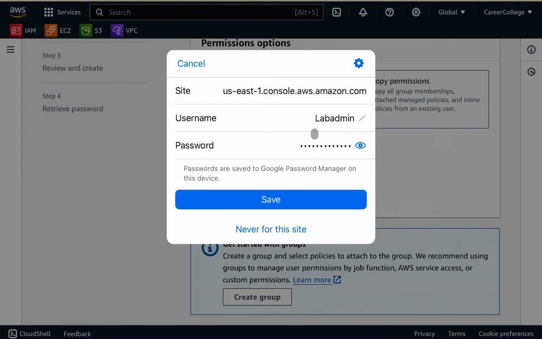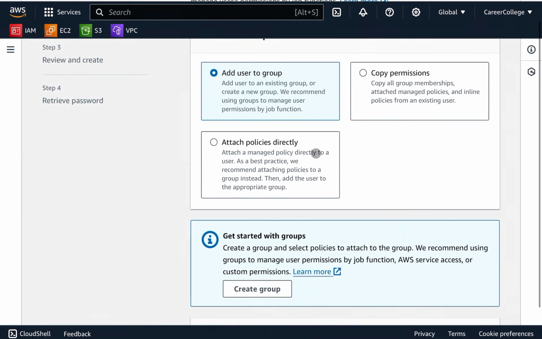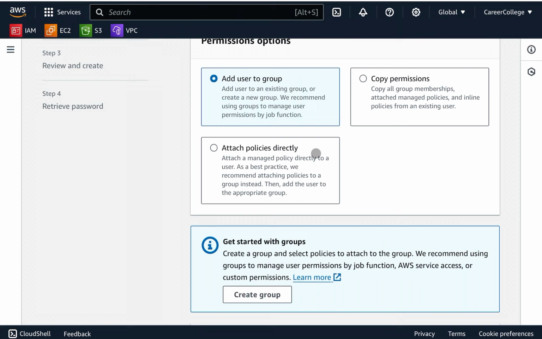I'll remove this notification, and never for this one. And then we have an option to either add this user to a group, copy permissions which are already created, and then attach policy directly.